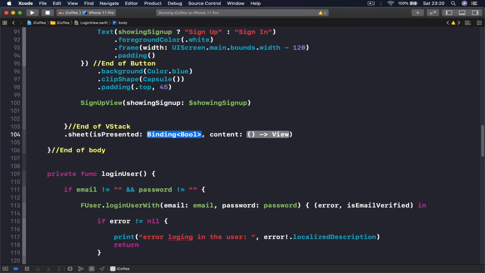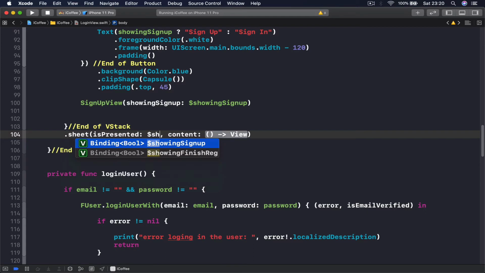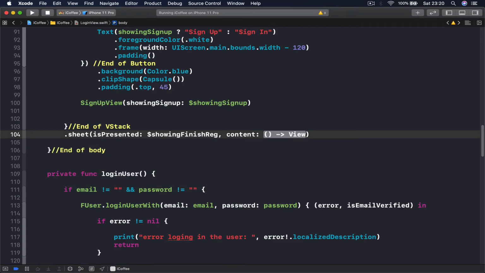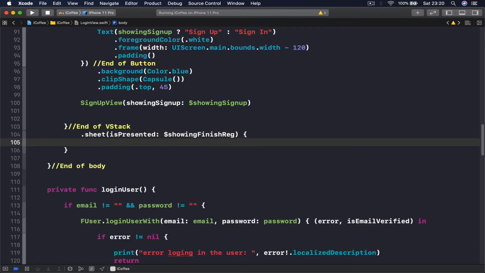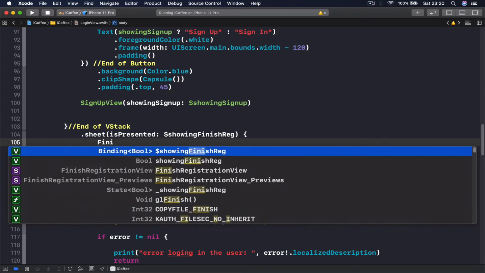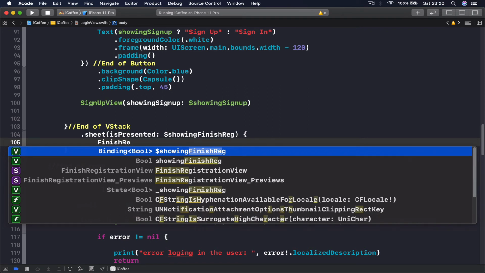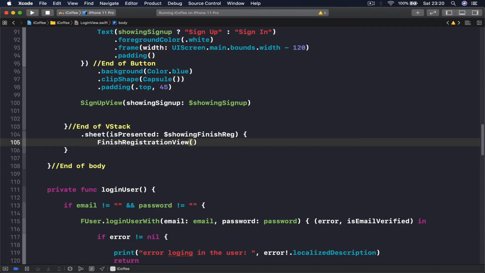And here we pass our binding variable, showingFinishReg, and for the content, I just delete this and put the content here. So once we have this set as true, I want to say FinishRegistrationView, and I want to initialize this.